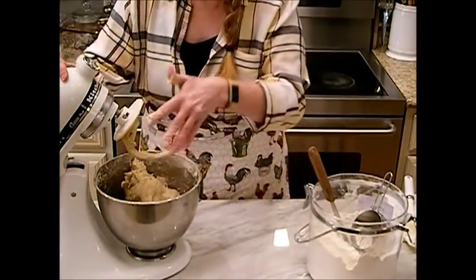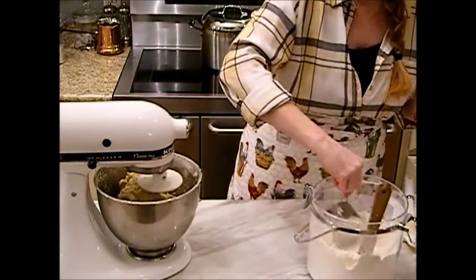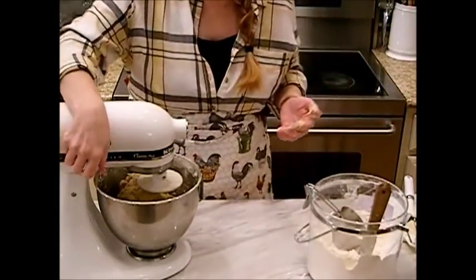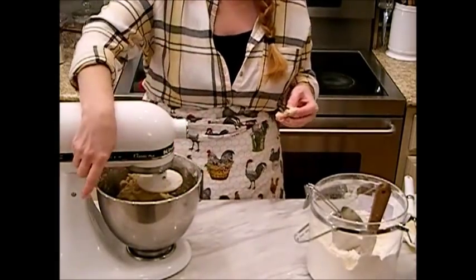It's a little bit too sticky. I think it's going to take about another half a cup of flour here. Just depends on the humidity. It's really humid outside, so just a little bit more flour. We want it sticky, pliable, sticky. I'll show you here in just a second. I'll let it run for another minute or two, and then I'll show you the consistency it needs to be.